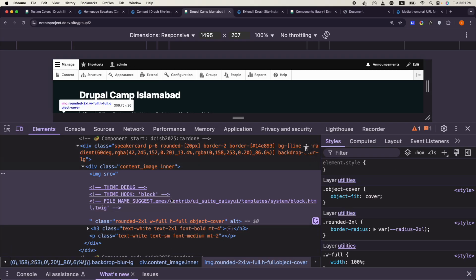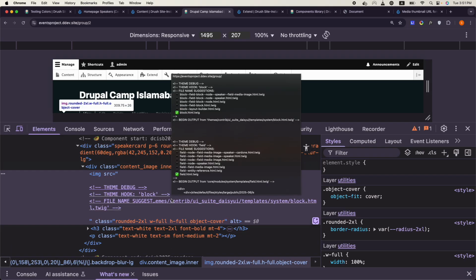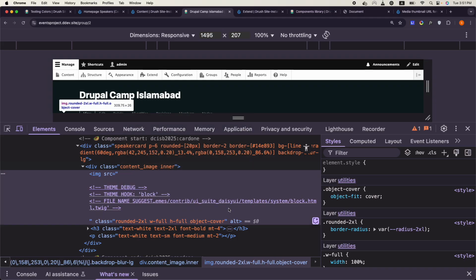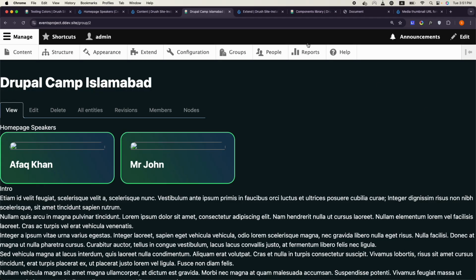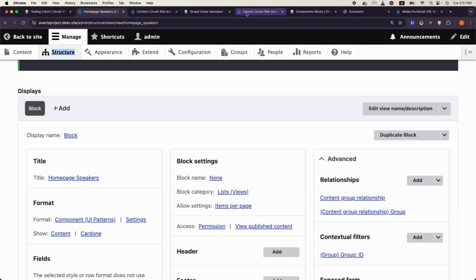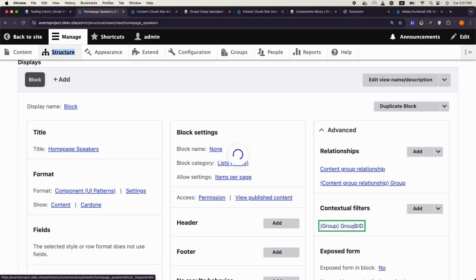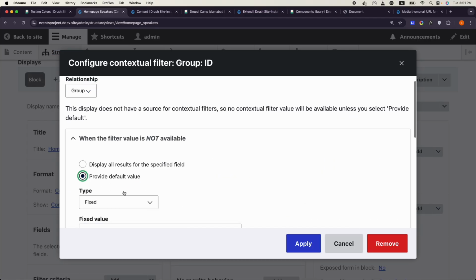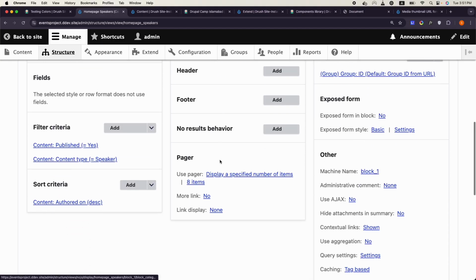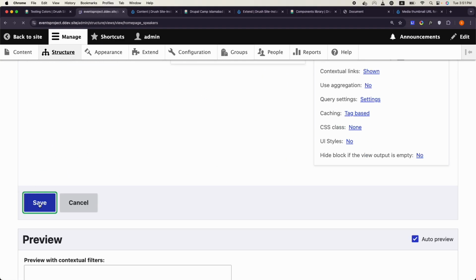In the contextual filter, we are not selecting the value of group ID, in the home speaker view. No, sir, we didn't select it. Provide default value, and it should be group ID from the URL. Yes, good, thank you, and save.